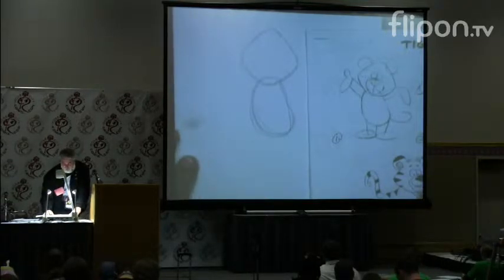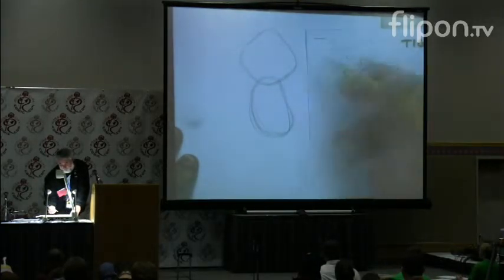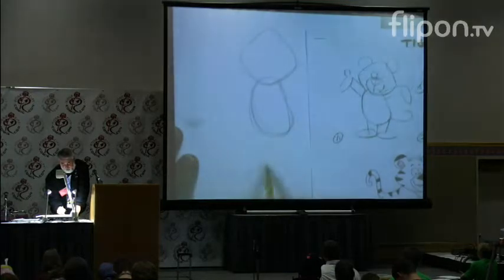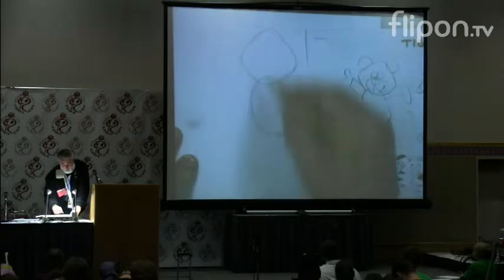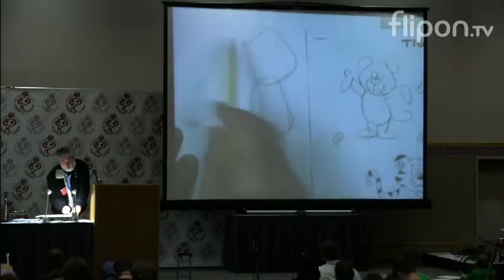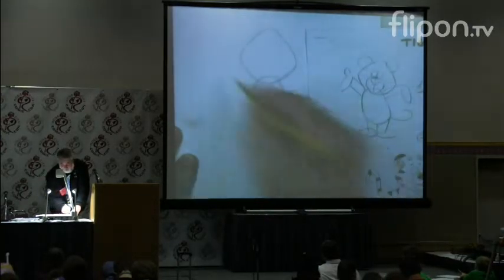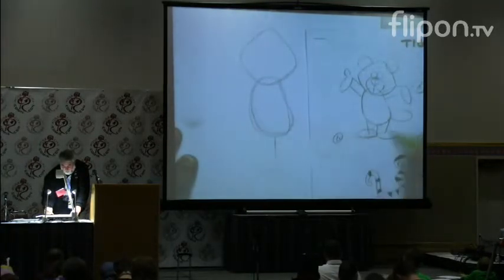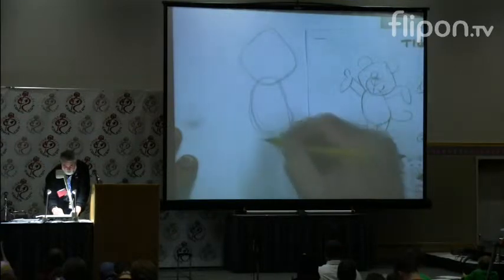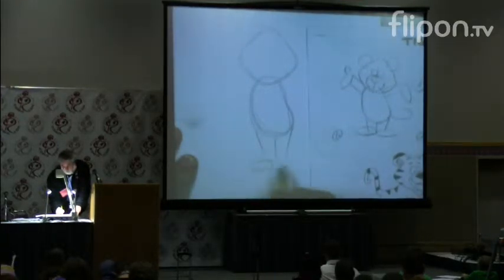Okay. So then, you can go ahead and figure out where his eyes, and actually let's do his feet. You can always do this: start by putting a couple of lines at the top and the bottom and go, that's how big he's got to be. Because on model sheets, when we do it in animation, there are horizontal lines that go through it that give you a breakdown so you can keep your characters consistent. But we'll just go like this. Put a center line, and since these are going to connect, you can just angle his feet in from the side of his body. He's leaning a little bit, so that's why it curves off. And then you can just give him a couple of ovals for feet for now.